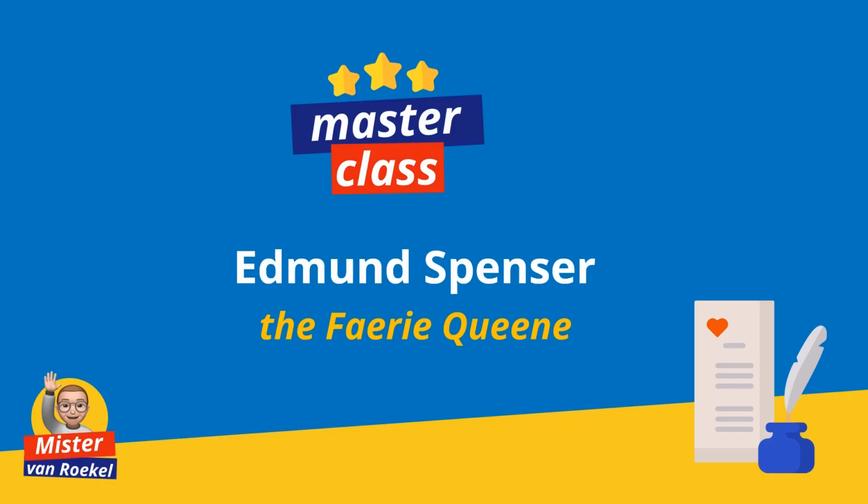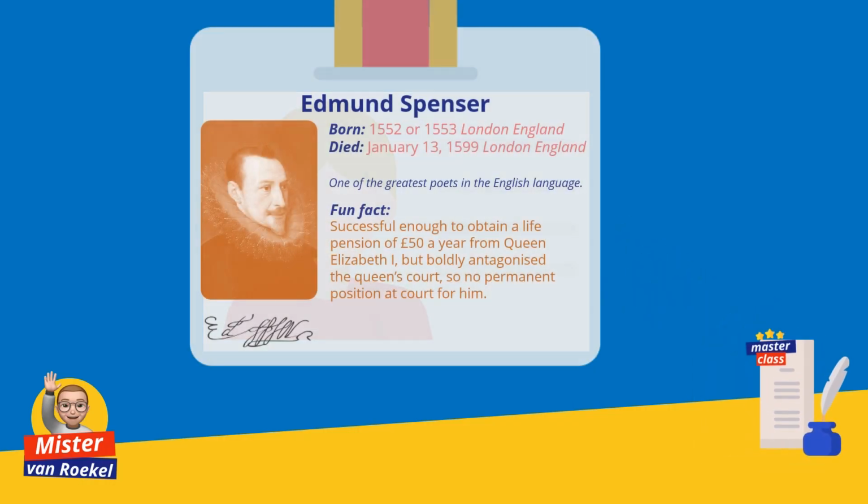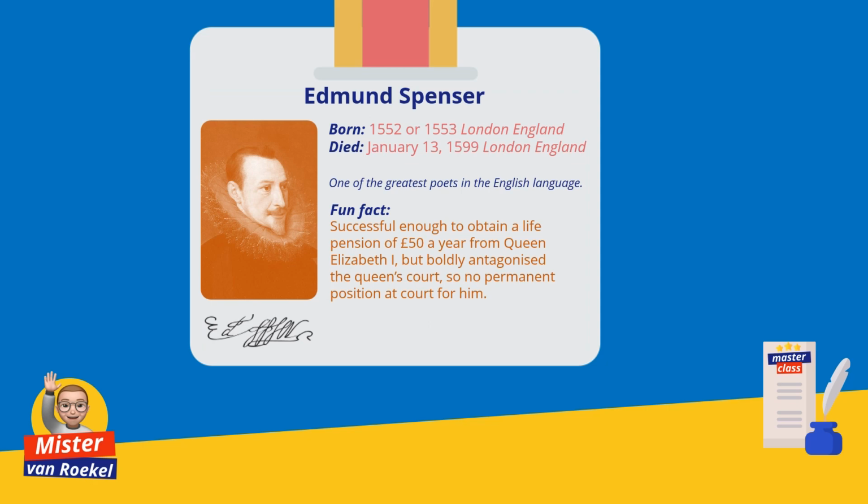Okay, where to begin? Let us start with the man himself, Mr. Edmund Spenser. Edmund Spenser was one of the best known English poets during the Renaissance. He was born in 1552 or 1553. Don't worry, his mom was not in labour for a year, they just did not know his exact day or year of birth. He died on the 13th of January 1599. His tomb is next to that of Geoffrey Chaucer in Westminster Abbey, so you could do worse.